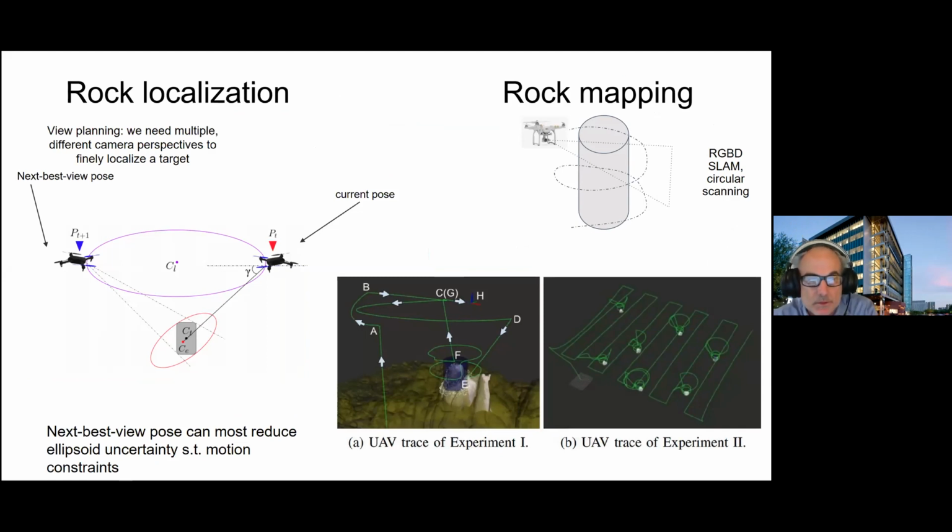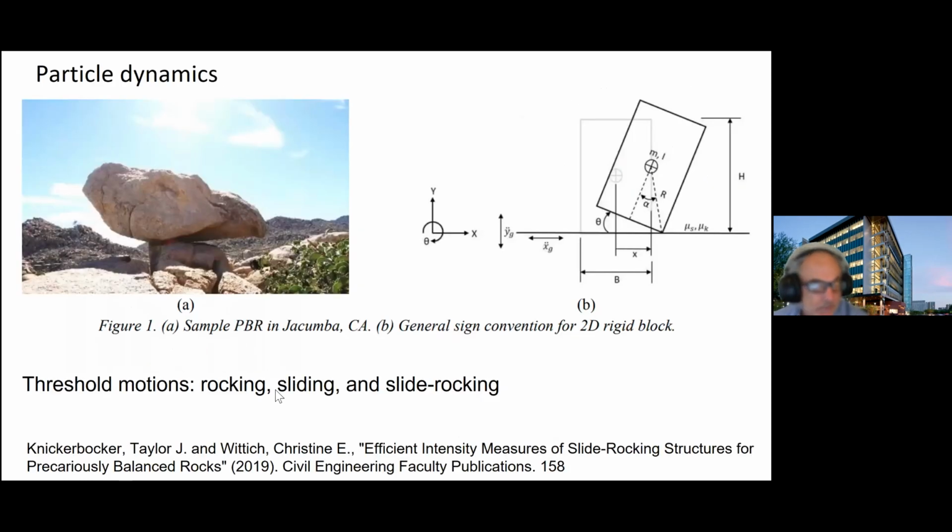And so the idea is that we use rock localization. So we use that same machine learning approach that we used for finding the rocks on the fault scarp to find a PBR. Once we find it, then we fly in this conical mode to characterize it in 3D, and then we move on. And so this is an example where you see the trajectory of the drone, robotically doing this, and it finds 1, 2, 3, 4, 5, 6, 7 of these sparse PBRs, maps them, and moves to the next. So I should say sparse is key. This is very difficult if there's a lot of them, but if they're separated, we can find them and map them. So then once we find them, what do we do?